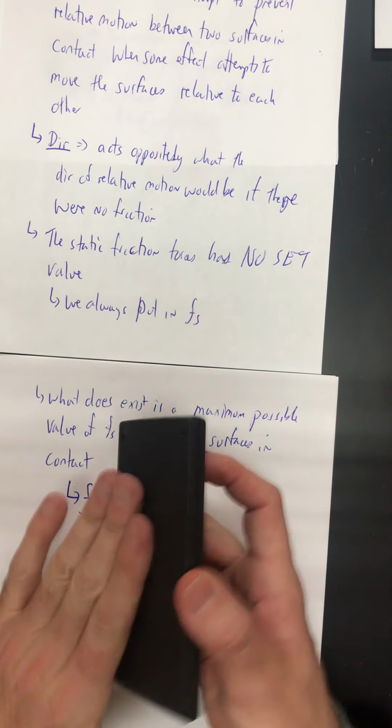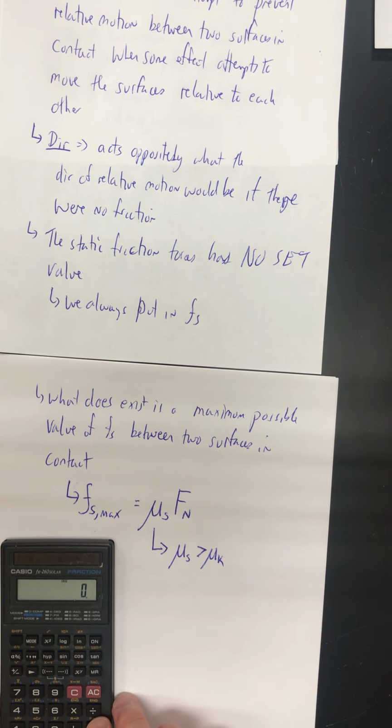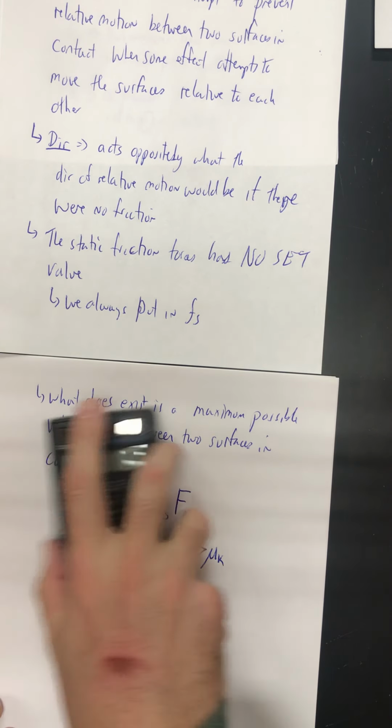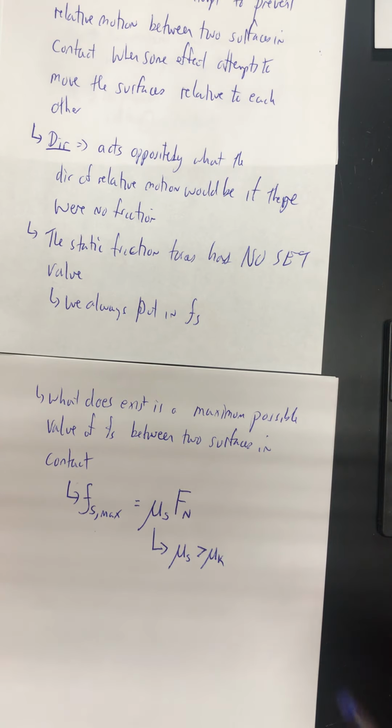So meaning between this surface and paper, it might have a mu sub k of 0.4, but its mu sub s is going to be greater than 0.4. And there's no mathematical relationship between the mu sub s for a surface and the mu sub k for a surface. These are experimentally determined, but we have figured out that all mu sub s's are bigger than mu sub k's for any two surfaces in contact. And there are tables and tables and tables that prove this.